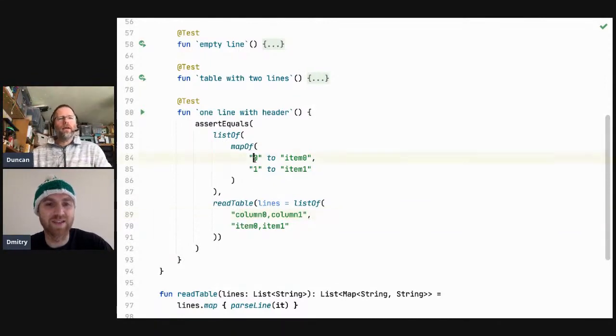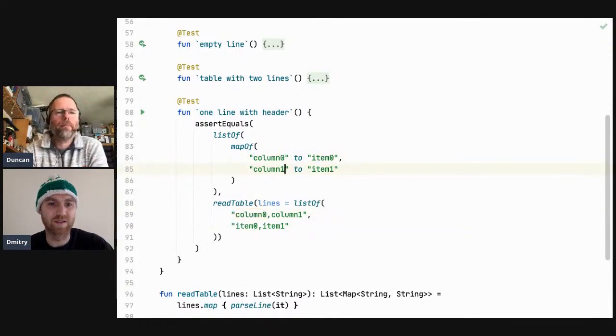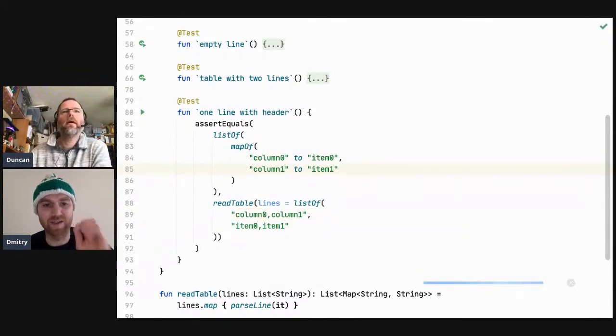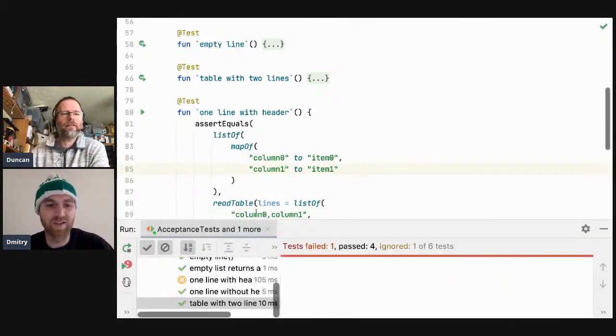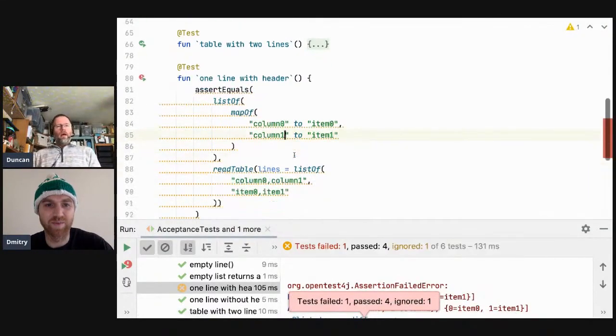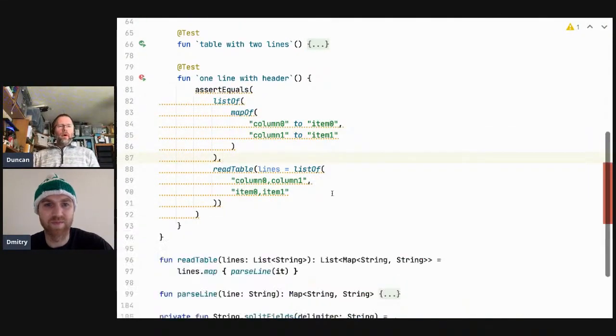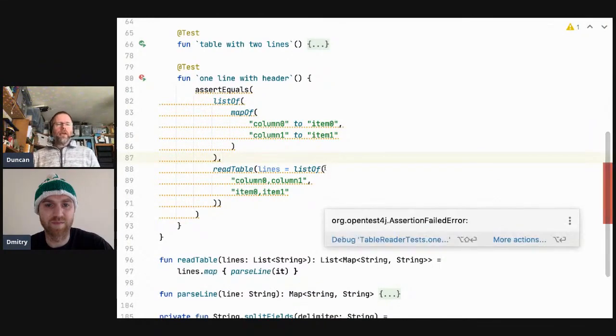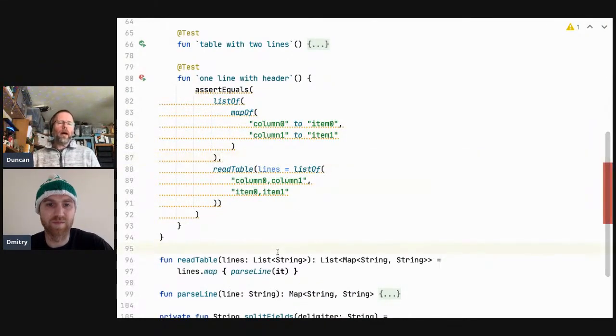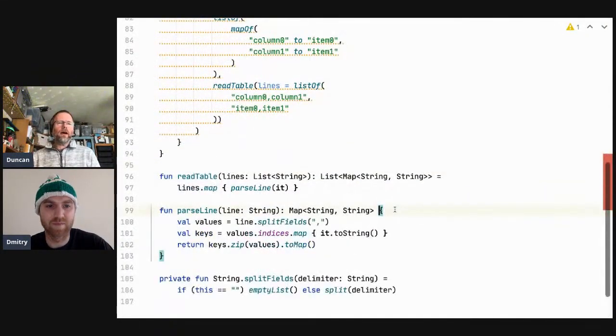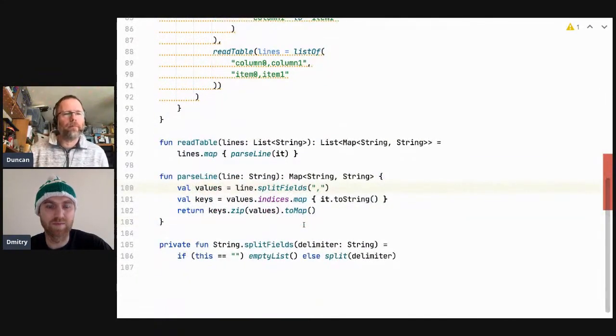With header. And so, what do we expect out of this? We expect it to be taking the names out of our column. Yeah. And that's not going to work. That's not going to work. Yeah. So now we have a question of how should we know that we have a column? Sorry, a header. Yeah.